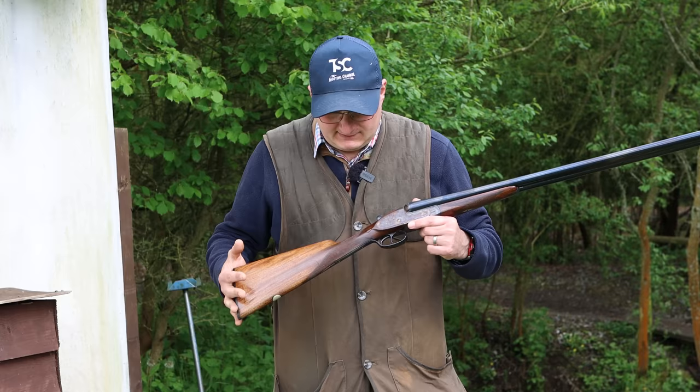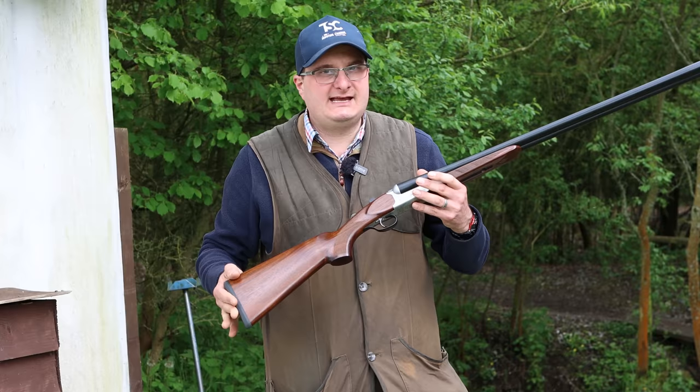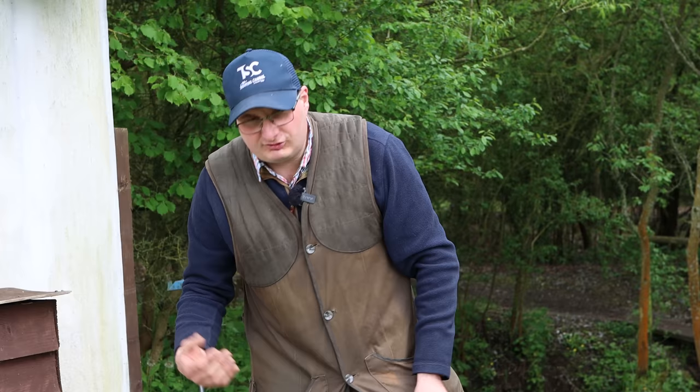Again, the manufacturers don't say it's steel proof, but to be fair, you can use steel through it. It wouldn't really harm it. Whereas on this one, you can put any old thing. It's also a Magnum, so you can put Magnum cartridges through it. What we're going to do is shoot each gun, and I'm going to talk to you a little bit about each gun as we go through it. I have also got my Fiocchi F3s and my Fiocchi TTs, and we're going to try those cartridges with it as well.